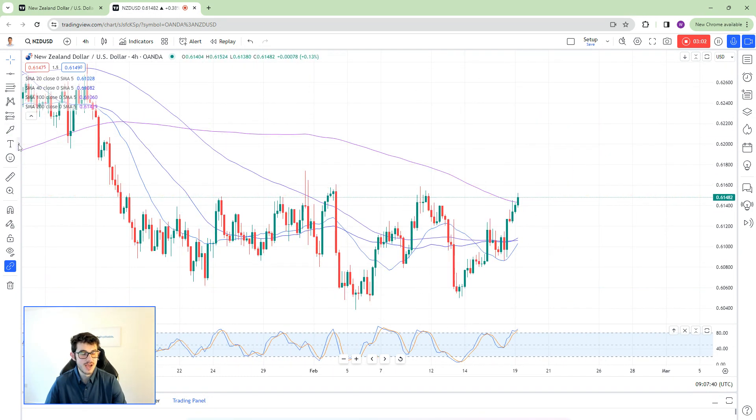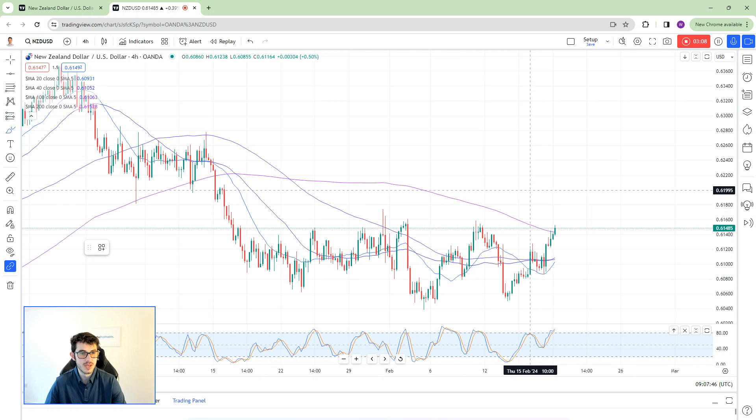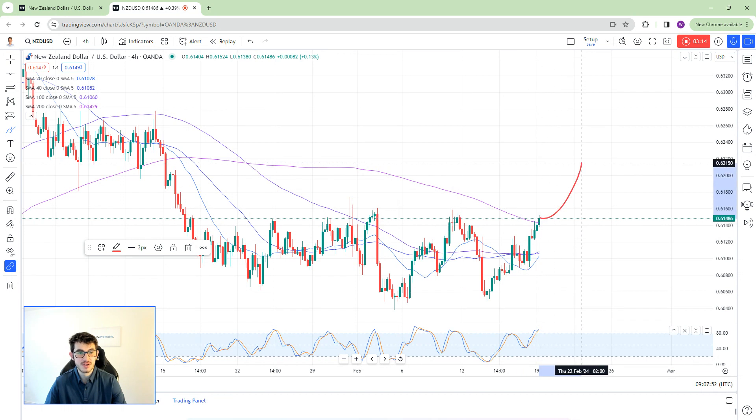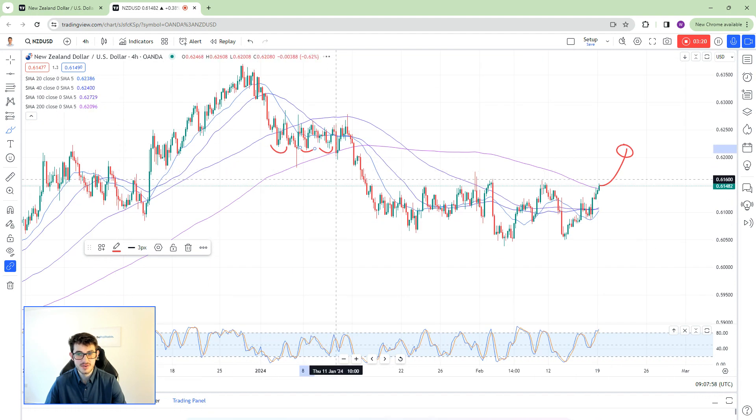If it does become the case that the Fed breaks out and says they're going to start easing quicker than expected for some reason, you'll have to wait for a key date for that. You may find you get up here and then you contend with this — I'd think that's going to be your next layer of key price action. You're looking for these short areas of value based on probability.